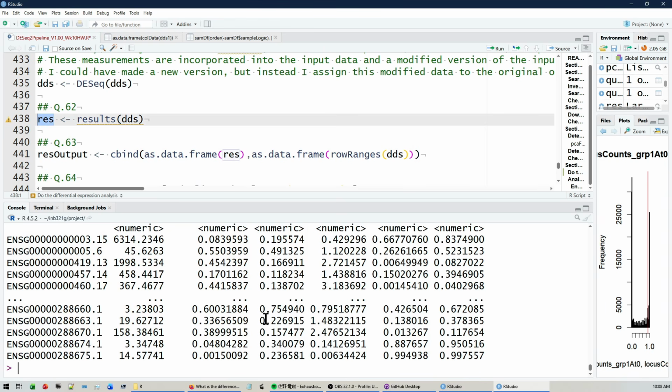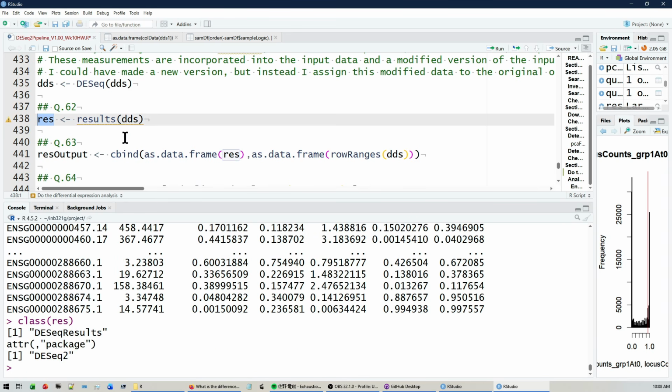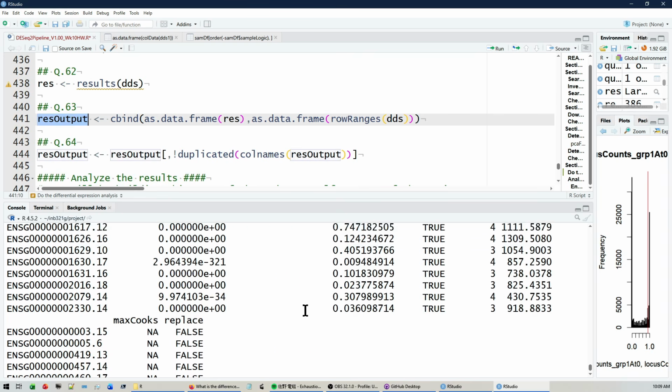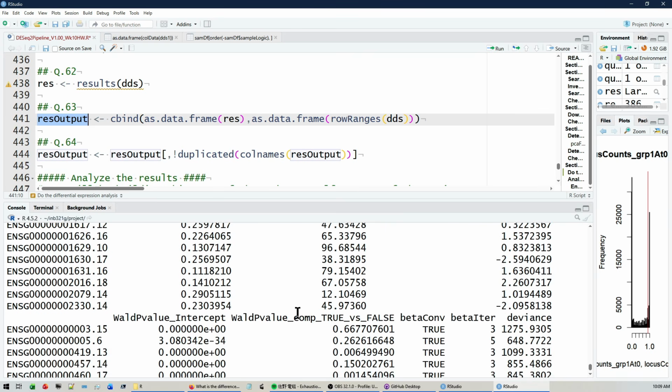So it's actually going to look like a data frame. It's slightly different. I'm not actually sure what class it is. Oh, they called it a DESeq2 results object. I don't know why they felt the need to have their own class of object. I make it into a data frame. So here's me converting it to a data frame. I then bind it to a data frame made from the gene information just to make sure it's all nice and organized together. And altogether, I now have a big old data frame of everything I might be interested in.